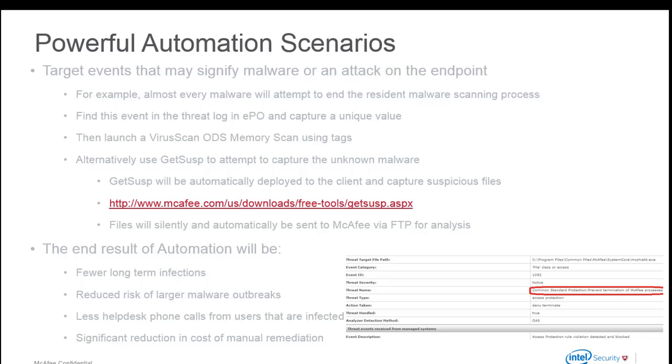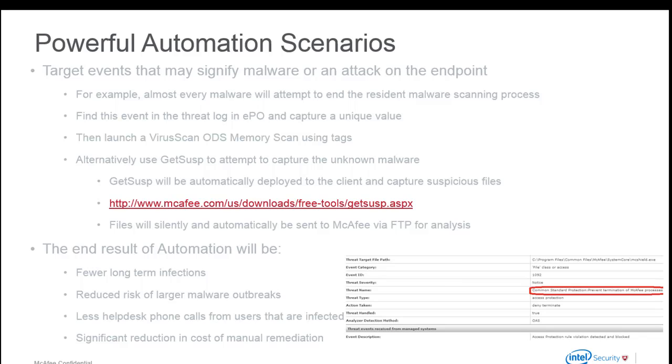Now, of course, you could schedule an on-demand memory scan to run 2 times a day. But wouldn't it be great if we automated and were laser focused, so the second we get that event, we target that on-demand memory scan immediately without wasting any time. The end result is, as you can see on the bottom, you're going to have less infections that are long-term. So maybe by the time you run your on-demand scan, maybe it won't be for a day or two, and that person stays infected for several days.